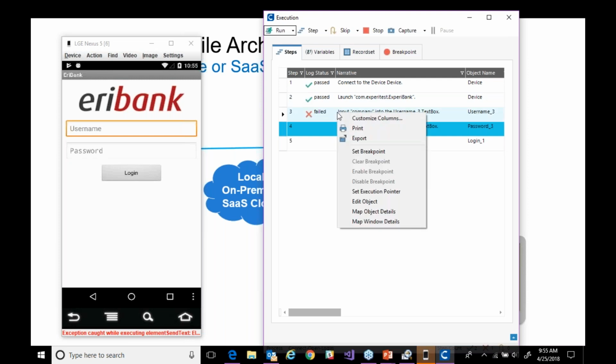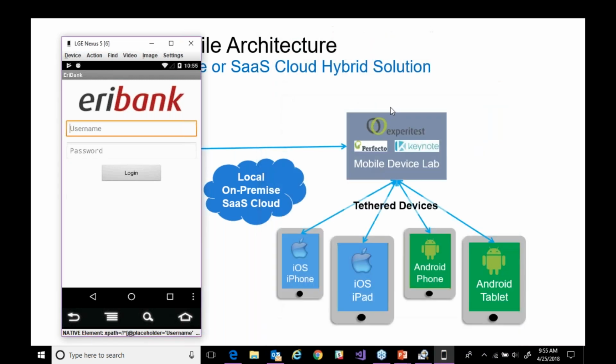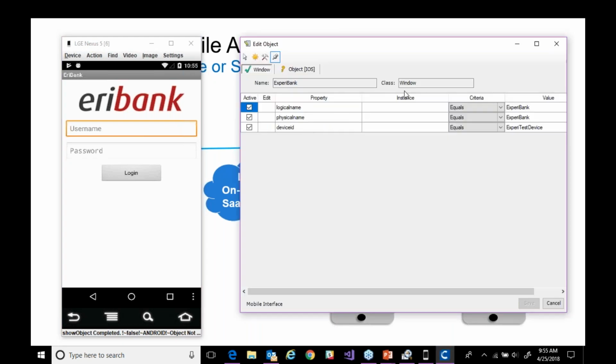The great thing is you can fix these steps without ever having to leave the environment or even the execution process. In fact, here I can go and edit. It'll try to find that form again, and it'll struggle and say, yeah, I really can't find that form. I leave it up to you to do that.